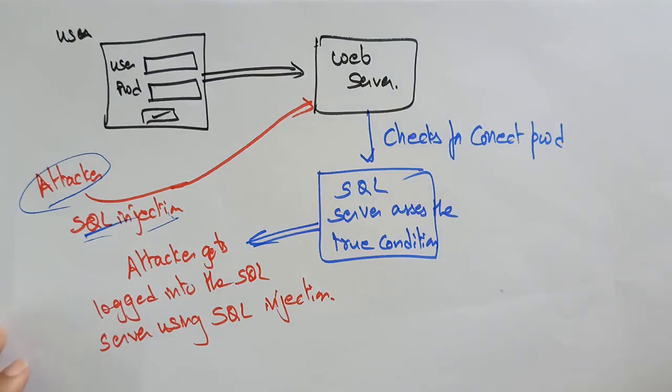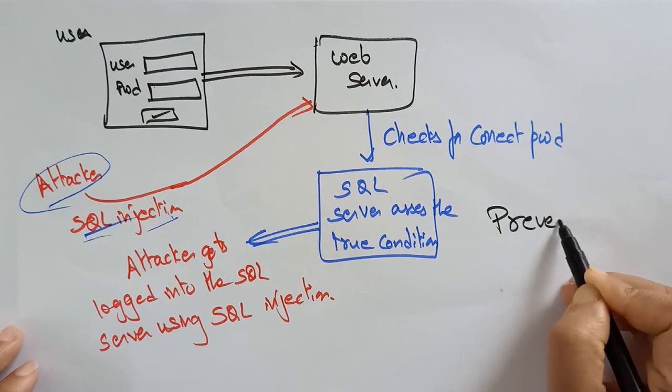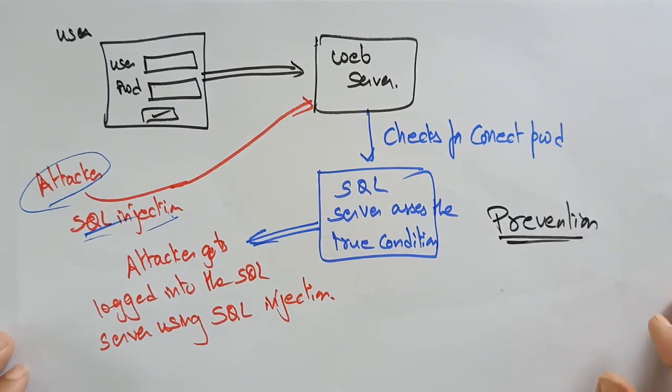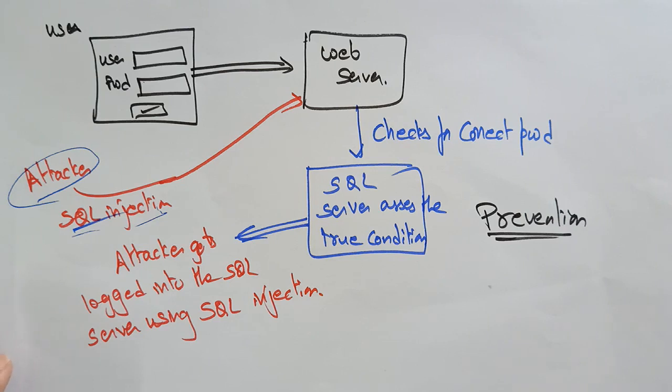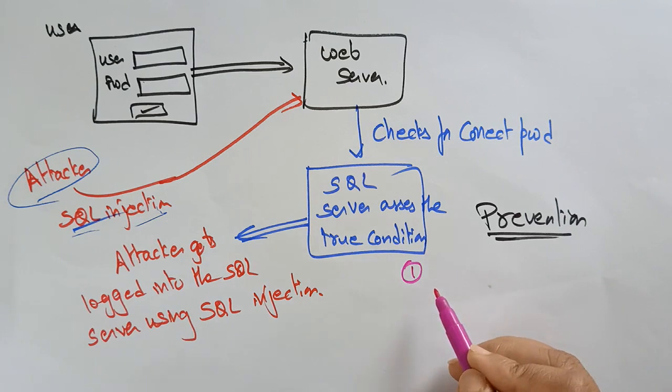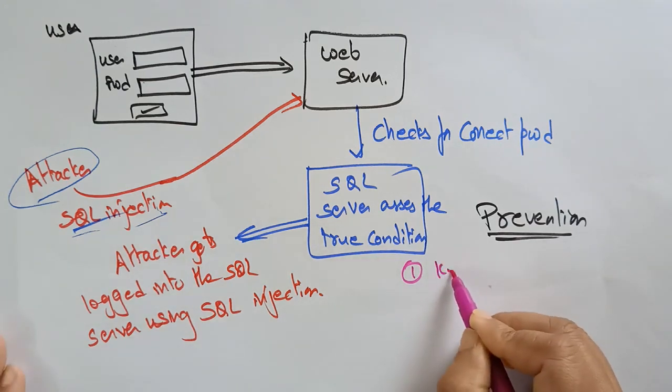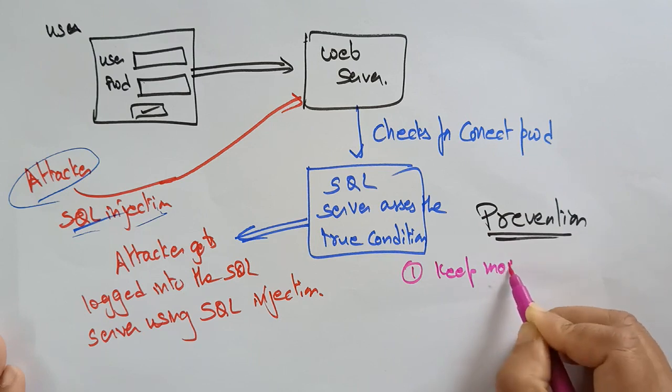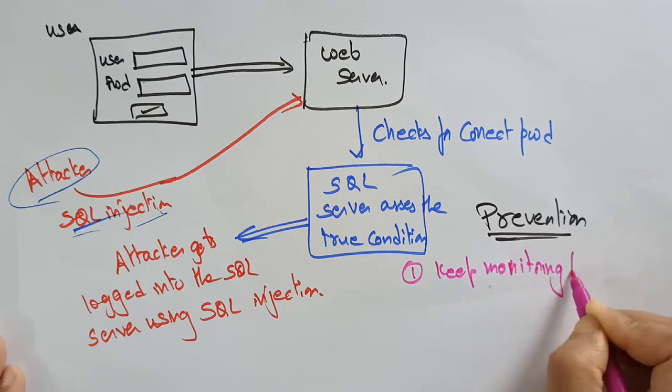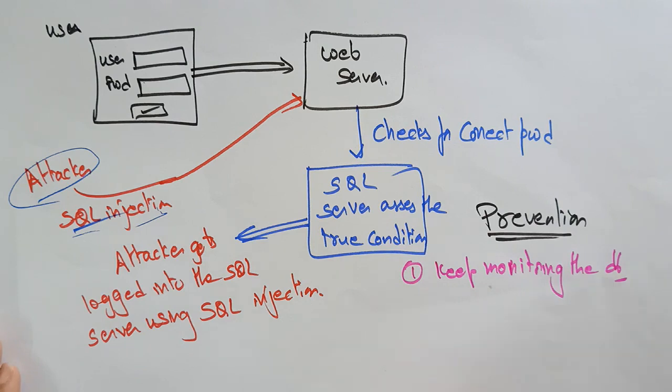Now what is the prevention? This leads to severe damage to the server as well as to the user information. Then how are we going to prevent this? In order to keep your database secure, you should practice regular auditing and remediation of your application to ensure that any vulnerability is discovered. So we have to keep monitoring, auditing and rechecking the database.